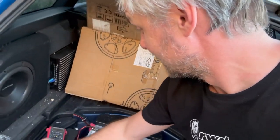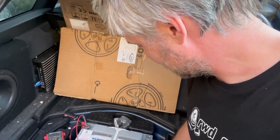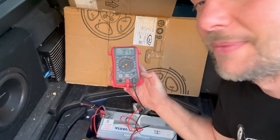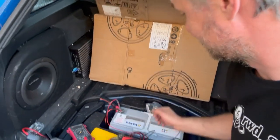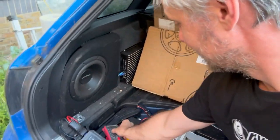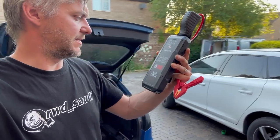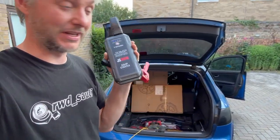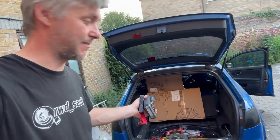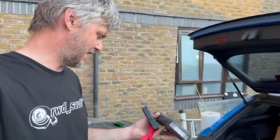But I've proven a really good point — even if you completely disconnect the battery, which is effectively what this is. One more time — we're at 0.17 volts on the battery, so it's beyond junk. Would I recommend this? Absolutely yes. The TopDon JumpSurge JS2000 absolutely does work. It started this thing practically without a battery, and it's a V8 with a massive battery.